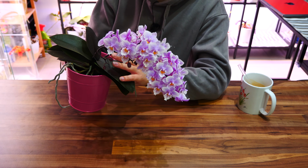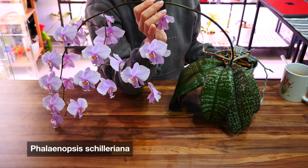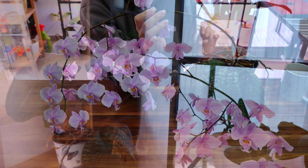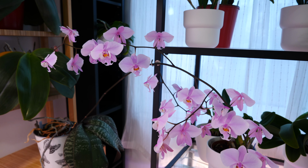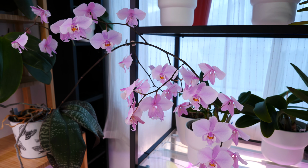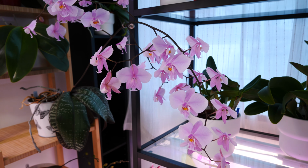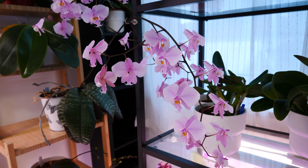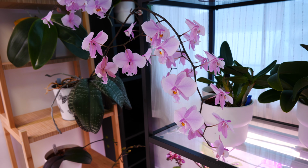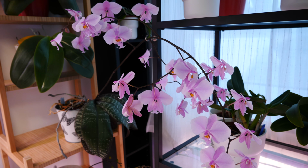And it's actually one of the parents of this hybrid. This is Phalaenopsis schilleriana. This is an orchid species which currently barely fits in the frame, but don't worry, I'll give you a better look. This is one of the most popular species used in hybridization. Maybe we can tell why? You might be surprised to hear that this is still a baby. She has more growing to do, and with more maturity come more flowers. Currently, I have 35 flowers on this orchid, but the full potential of this orchid is a lot more. Think hundreds, pretty much.